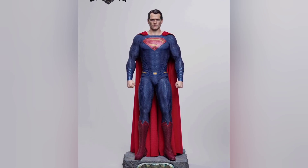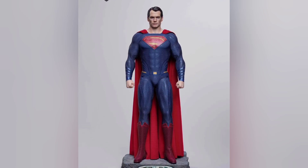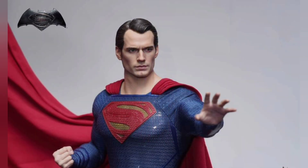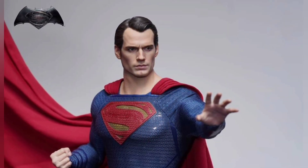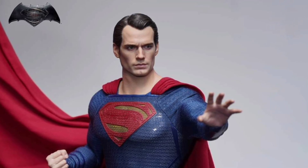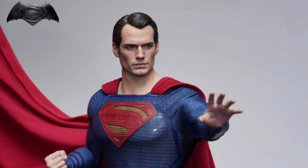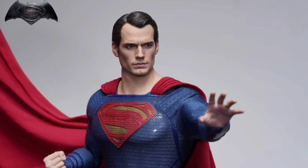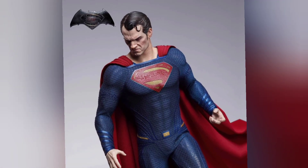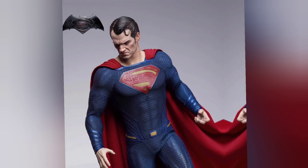Alright guys, let's dive right in. This is the Henry Cavill Superman one-sixth scale from In Art, and these are really, really well done. Everything they've done so far I've been really impressed with. It'll really come down to the head sculpt. I'm amazed by how truly talented their artists are — to be able to capture these characters and make them look like real people just blows my mind. We've come so far over the years.